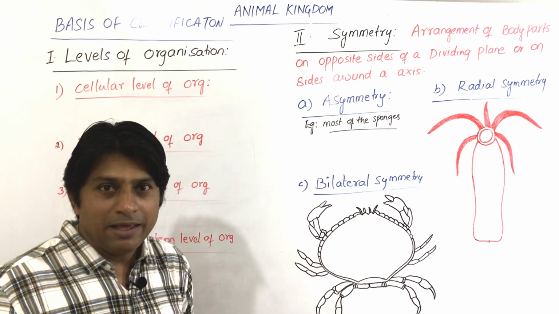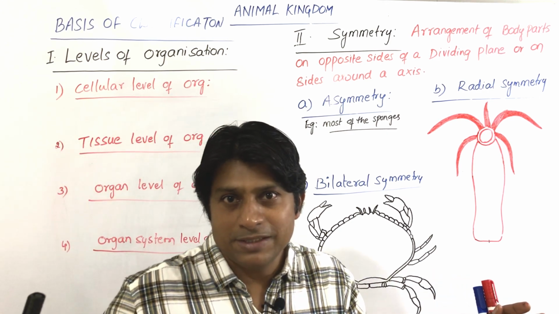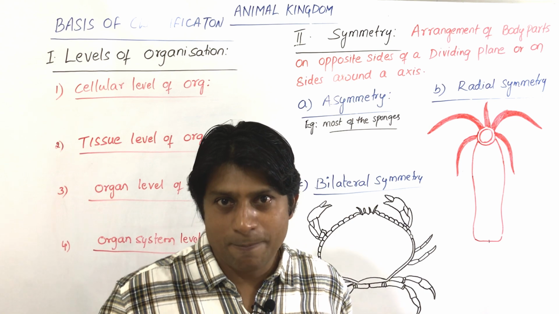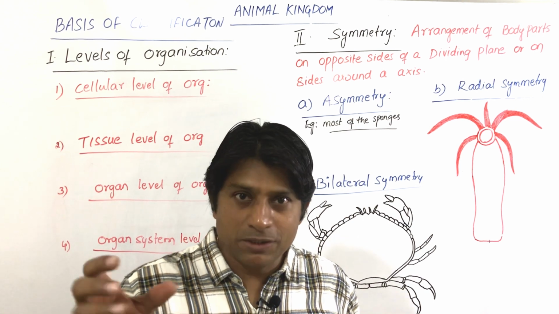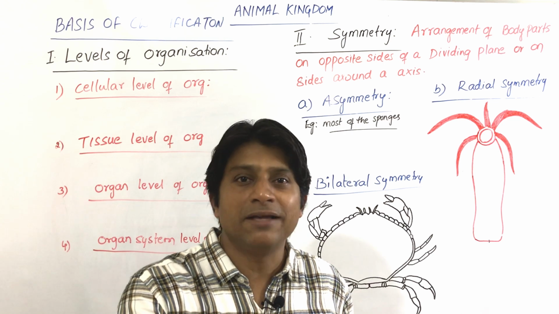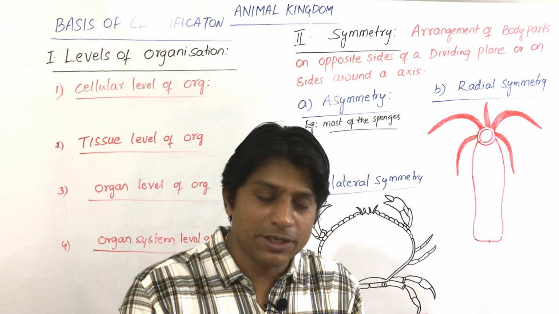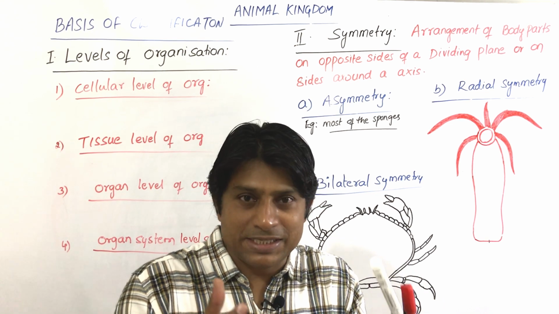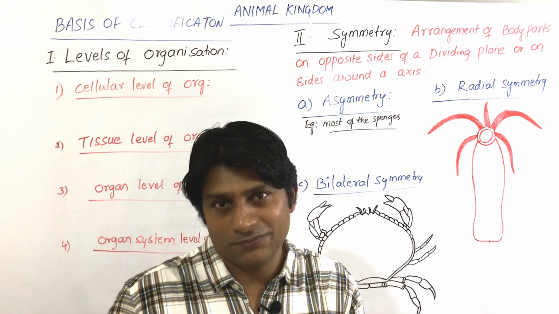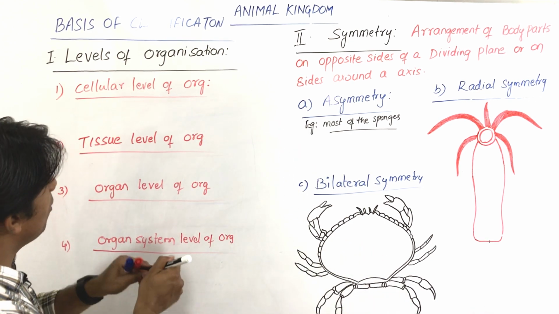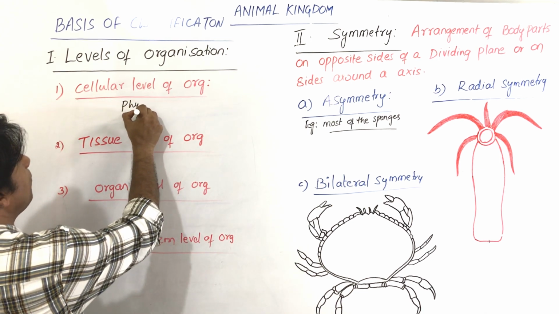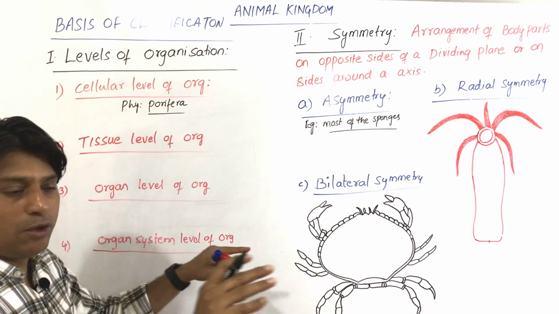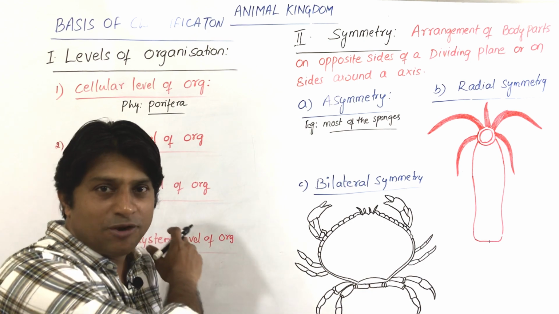In these animals, they have many cells in the body, and the division of labor is within the cells. Cells only perform all different functions, but there are no tissues. Because there are no coordinating cells like nerve cells in the body, as a result, the organization will remain at the level of cells. So this is called cell aggregate type of body form. This kind of cellular level of organization is found in phylum Porifera. So these are sponges where the organization remains at the level of cells. There is division of labor among the cells.